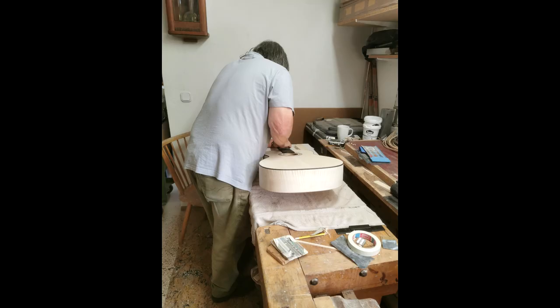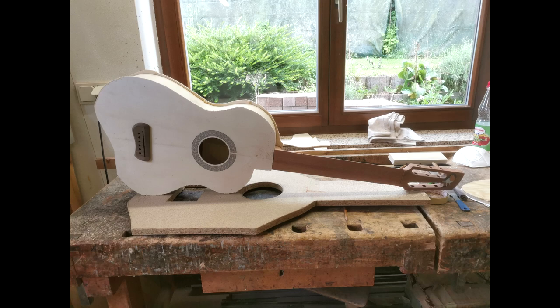And here's the stage that everyone else is at the end of day 3. They're getting really close to finishing. Here's what my guitar looks like at the end of day three.